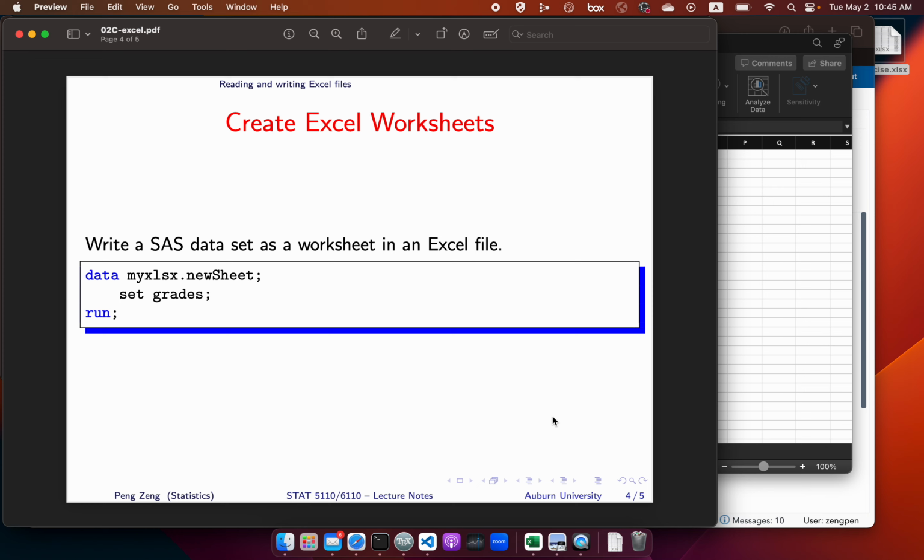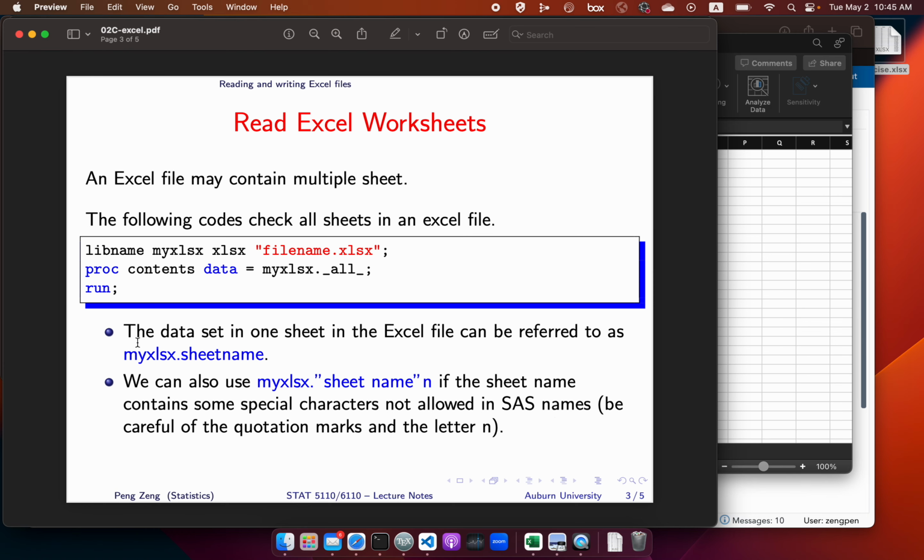Oh, I think I forgot one thing to mention. These comments, right? Sometimes, in Excel, the name of a worksheet may contain a space, right? And if you want to refer to that worksheet in SAS, you should do something like this. You include the name of the worksheet in quotation marks, and then write the letter N after that.